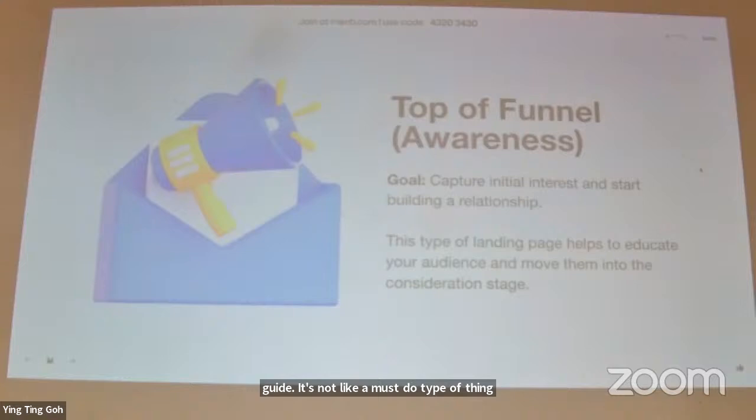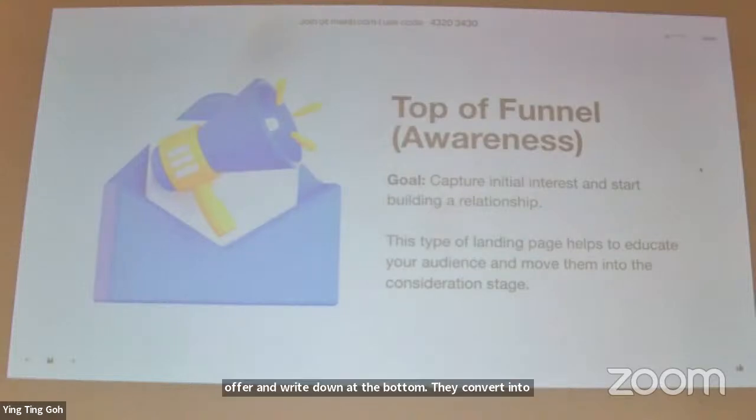Top of the funnel, and you've all heard of the marketing funnel? Yes, in some shape or form, right? So the premise is marketing is shaped like a funnel. At the top, there are more people. As we come down, there are fewer people, but the fewer people are more interested in what we have to offer. And right down at the bottom, they convert into our customers or loyal fans, if it's a community.